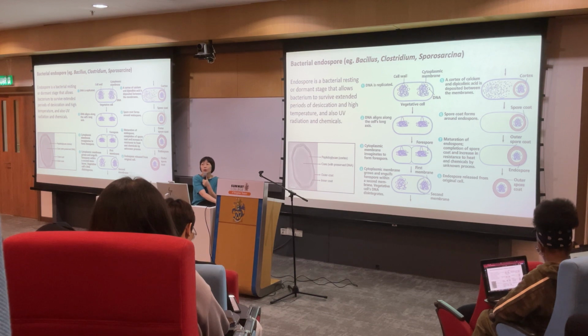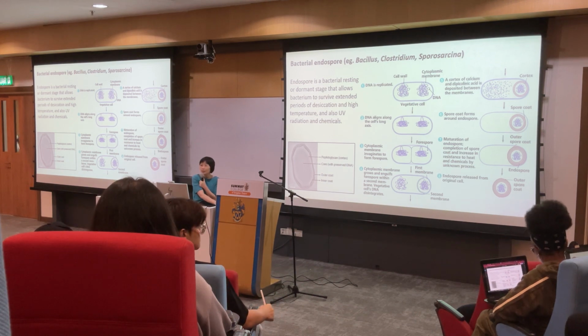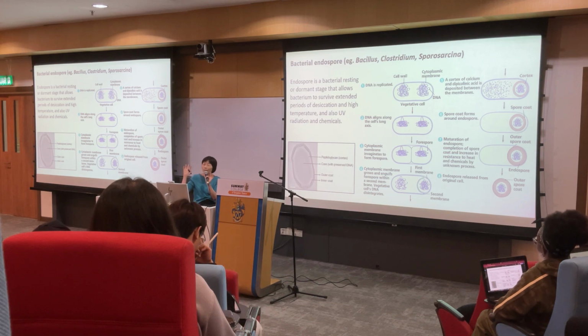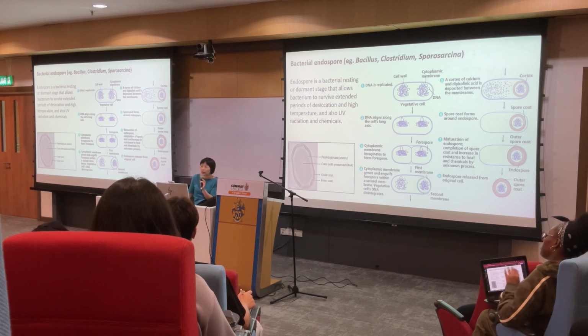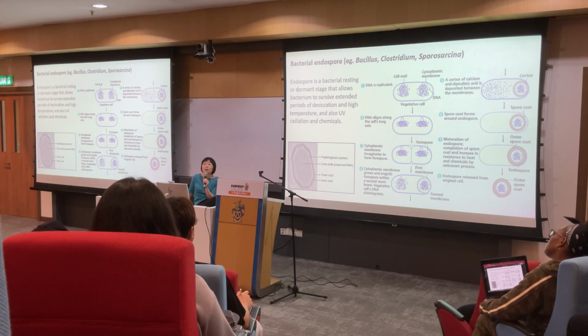Why do you need the endospore? Because the endospore is very tough. It is considered a sort of sexual reproduction for the bacteria. We know that bacteria undergo asexual reproduction, like by cell divisions, but sometimes we consider endospore as sexual reproduction. For all organisms, from bacteria up to the very simple eukaryote, yeast, or even animal, when they do sexual reproduction, it actually allows them to survive under a very tough environment. So producing the endospore is to allow the cell to pass through it.